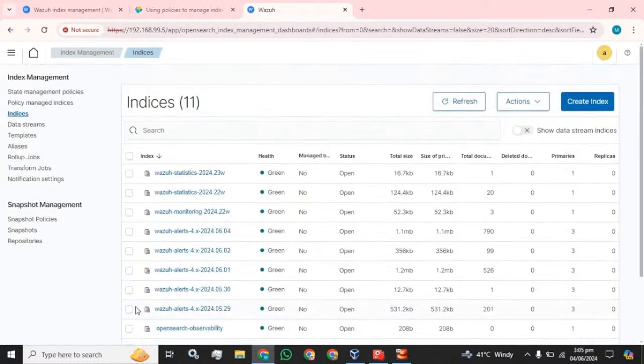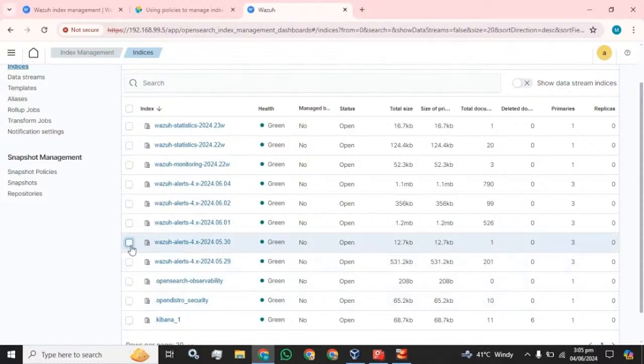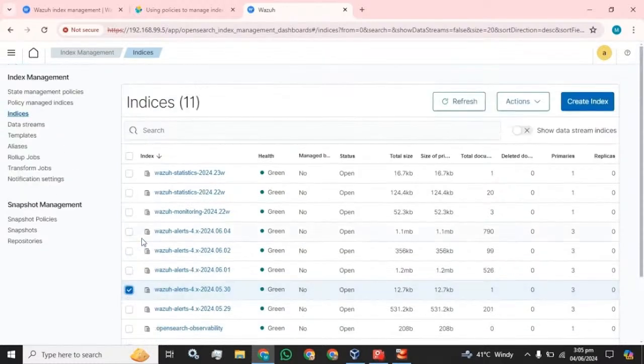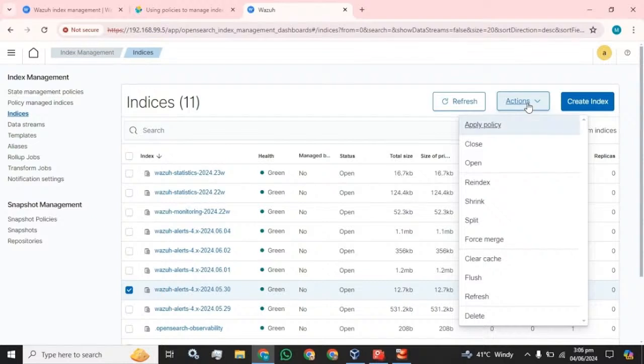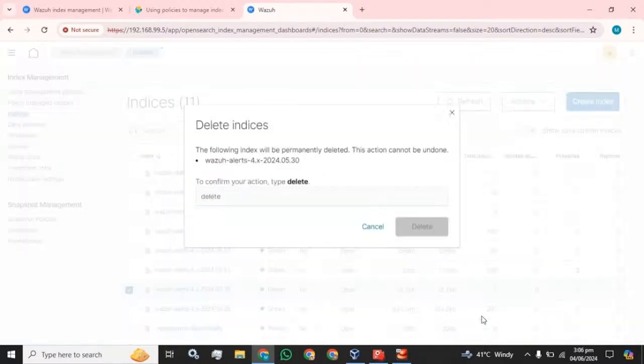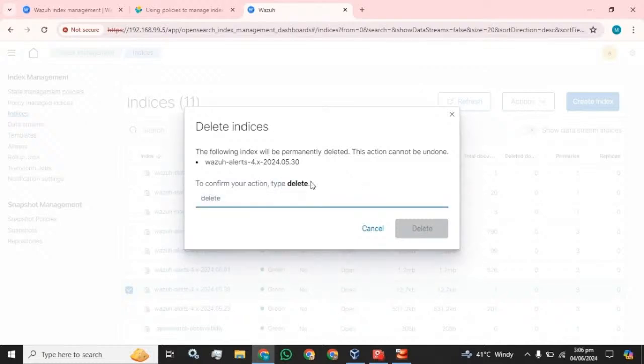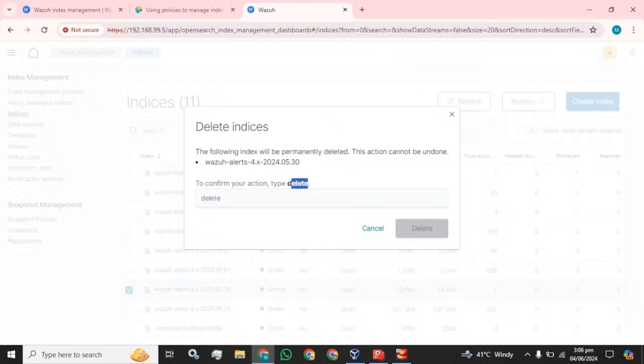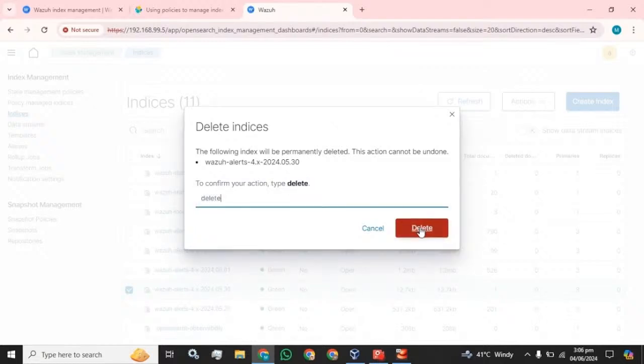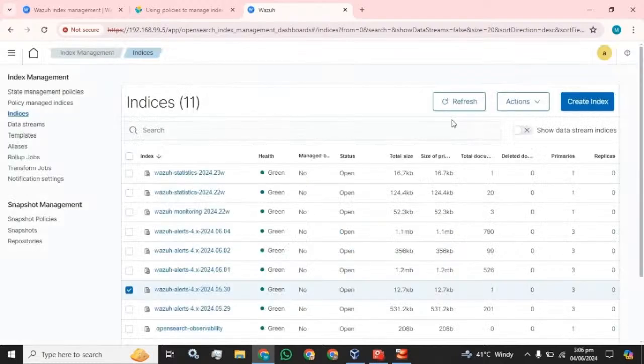If we are going to delete indices manually, we simply click the indices we want to delete, click on the action button, and you can see the delete button. Type delete in it and click on the button, and this is how you can delete the indices manually.